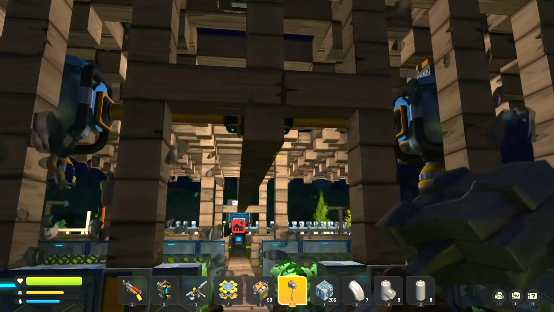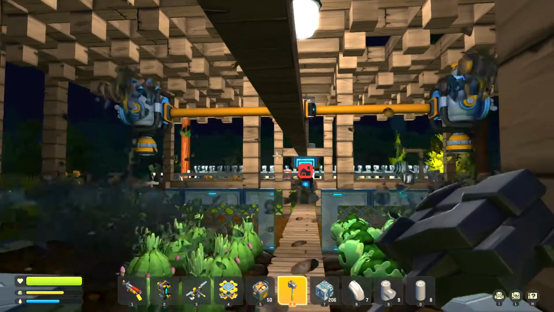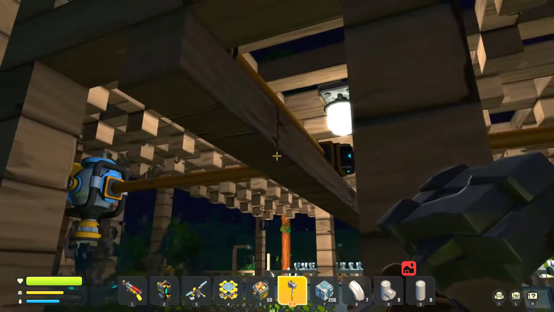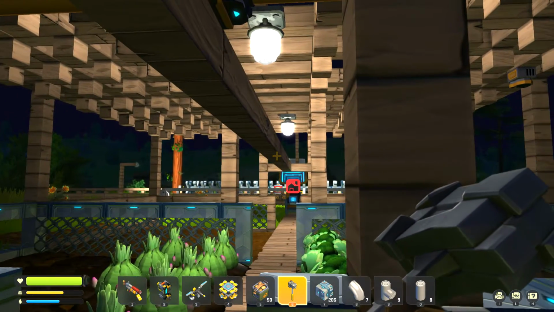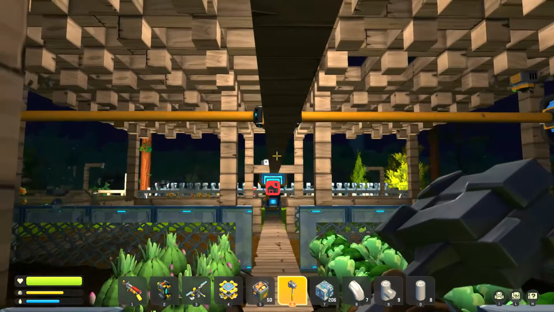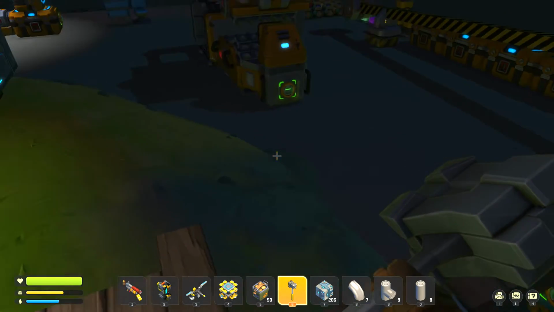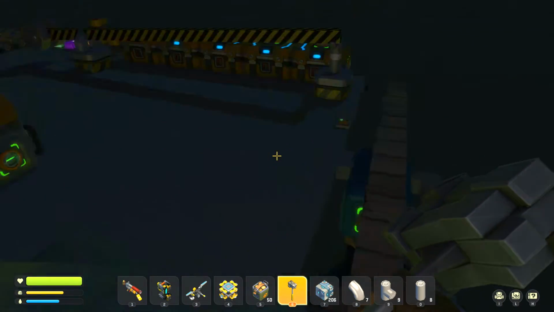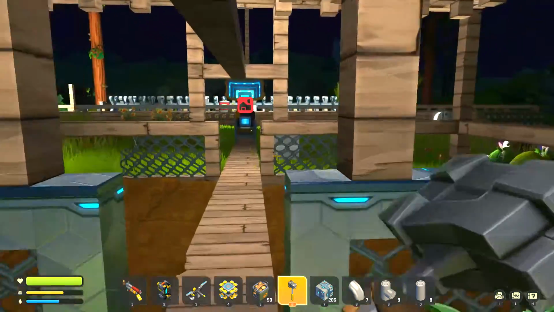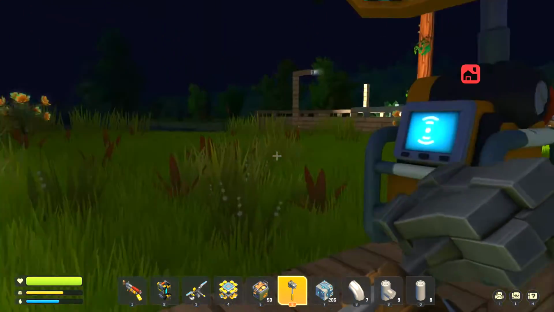Love my watering system, although with this, apparently Scrap Mechanic does not like long solid objects, so I may have to break up this rail into multiple designs or different materials, or just probably break it into different materials. Same for these, and maybe this, add in some designs and all that, because that also contributes to lag and all that fun stuff. Do not enter for any bots.